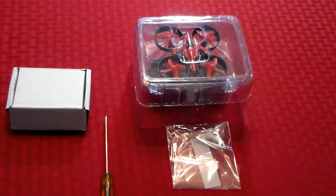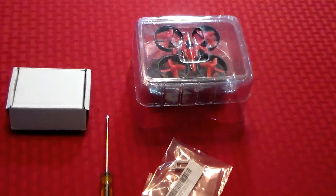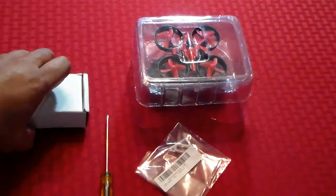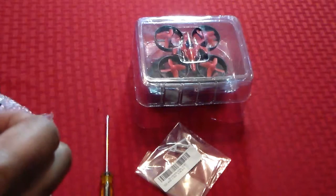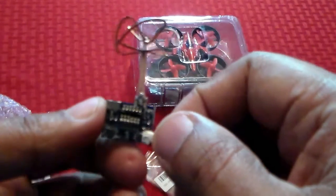Right now I'm showing you everything that you kind of need to do this particular mod. I do have a small micro screwdriver to mount this 3D printed holder for the micro camera. I went with the holder versus doing a hot glue or something like that because it's a little bit cleaner and it makes it a little bit more stable. And this is the camera that I chose to put on there — it's a micro camera and it has the dip switch settings on the back to choose the channels and all that good stuff.